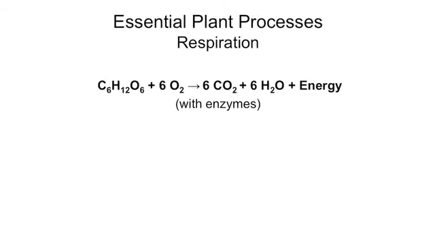And so, simplifying this process, we'd have this complex carbohydrate, which is a complex compound. In the presence of oxygen and with some enzymes working here, it splits these bonds apart, and we get the simplified compounds back with carbon dioxide and water, and there's energy released here when these bonds are broken. So we're going back to carbon dioxide and water. And there's this, what I call an energy cycle in plants then.